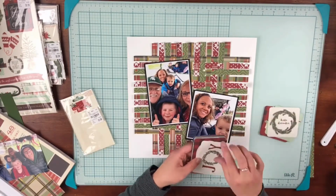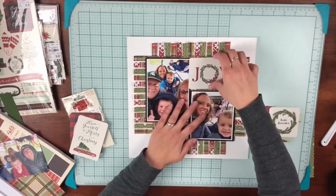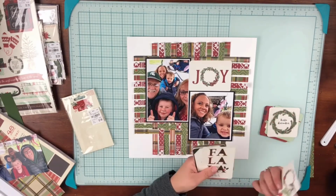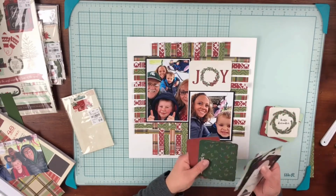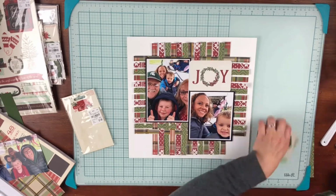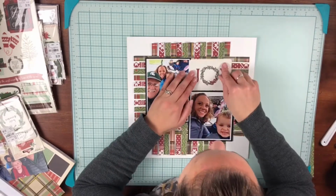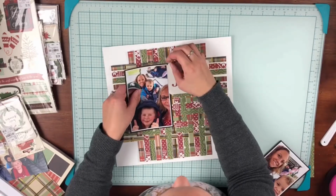I wanted to kind of see what would look nice up there. And so I did find this Joy, and instead of having them crooked like I had initially placed on there, I do straighten them up and kind of line them up with that Joy at the top. I just thought it matched perfectly. I love the way that it kind of looks up there. So I do place that down and then place the pictures around it.